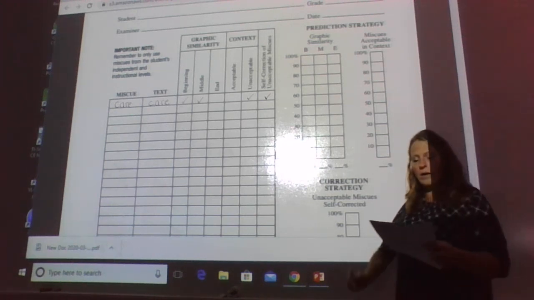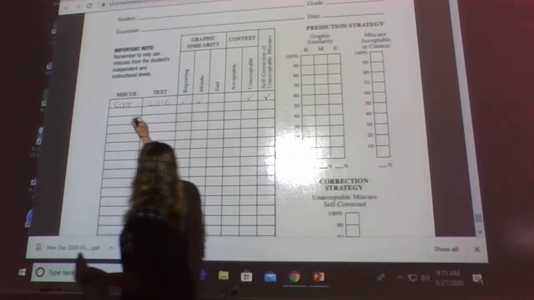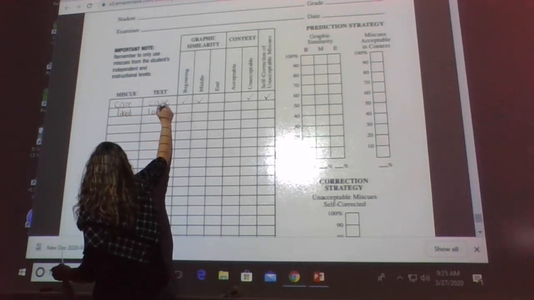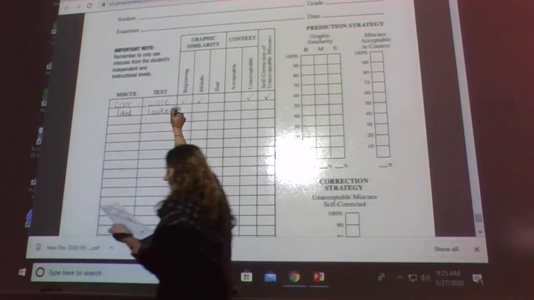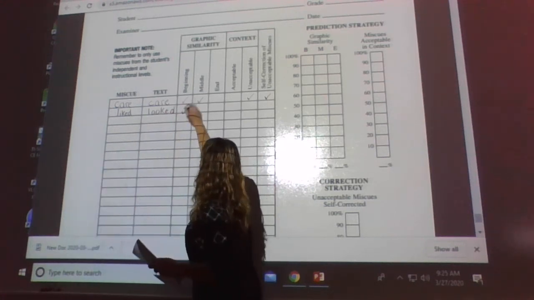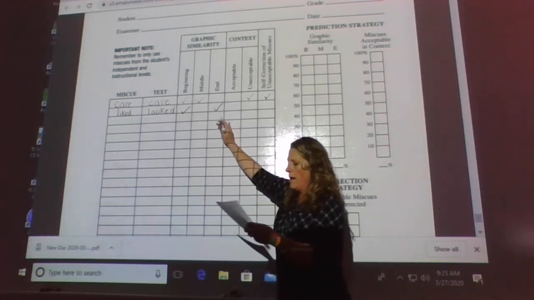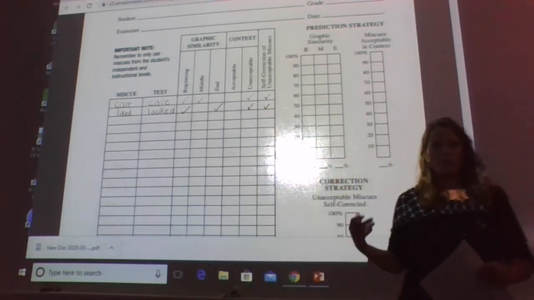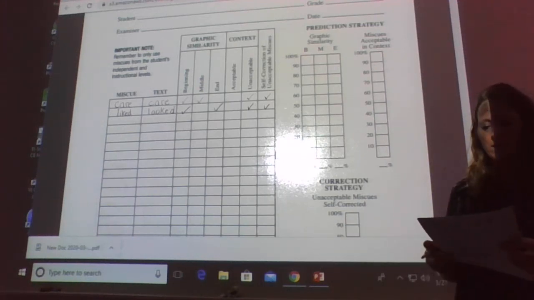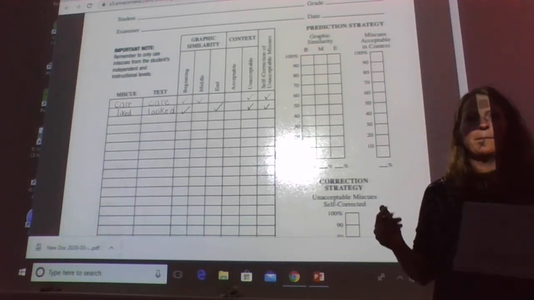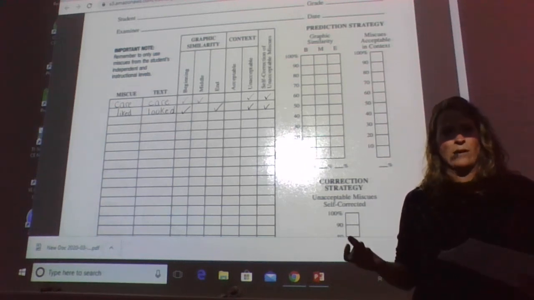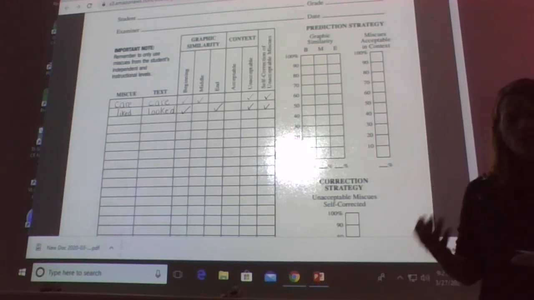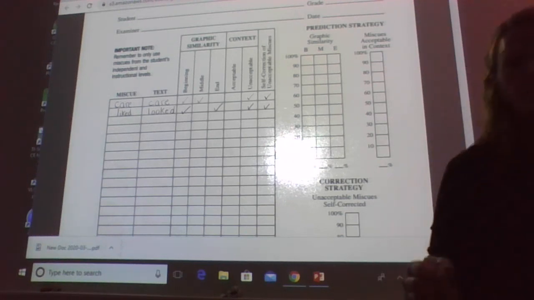The next error was liked for look. And similarly, it looks the same at the beginning and the end. And it was also an unacceptable error that was self-corrected. So you can see how I'm checking those boxes based on the individual errors. So I'm going to fill in some of the form and then turn it back on and show you a couple of the things that we have to do with particular words or errors.